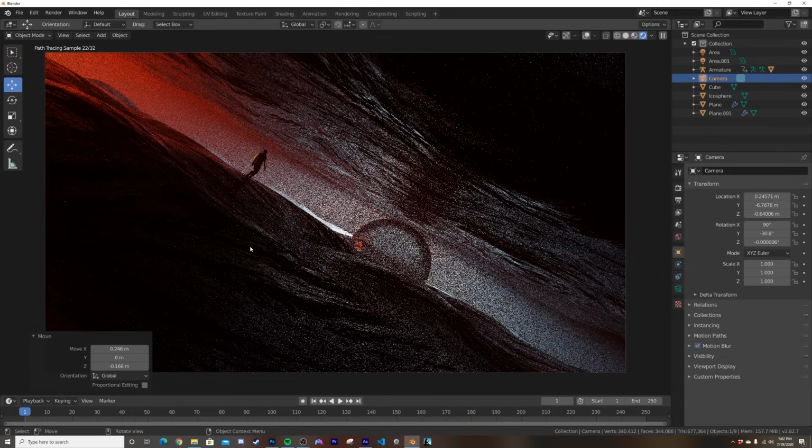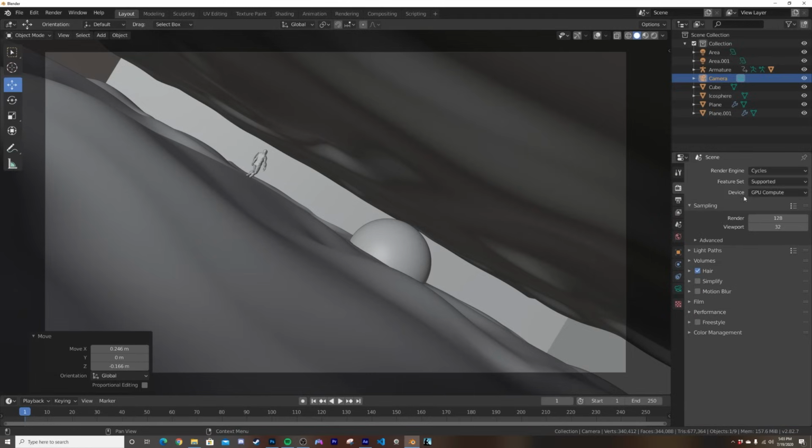It's super noisy. In this case, because it is a very high contrast render, you are going to want to go with a very high sample count. So right over here, I'm going to give my render about 800 samples. Very, very heavy. But we're not really going to go super, super technical in terms of getting this rendered. I'm using a GPU. I would recommend, if you have a GPU, using the GPU compute settings. And then I'm not going to denoise this because I do want to have a little bit of noise in my render to give it a little bit more of that gritty look. So I'm going to render this now, and you're going to see how it looks rendered.